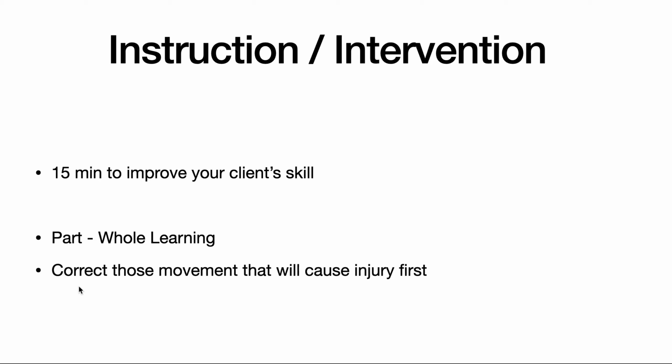And also, when you identify a lot of flaws in a first observation, you need to know what to instruct first. You can instruct the factor that is easy to correct first, and also you need to correct the movement that will cause injury first. So safety is always more important than performance.